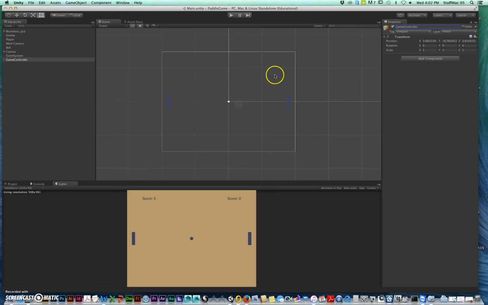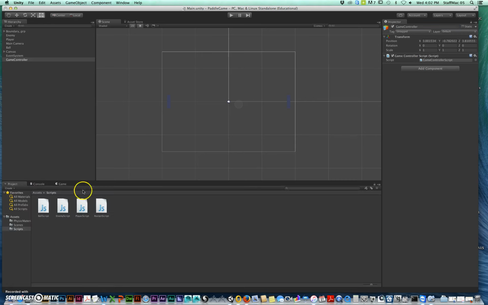So we're going to name it game controller. I'm going to add a new component. This is just another way of working. I could do scripts, but instead I'll choose New Script, then choose JavaScript, and I'm just going to call it the game controller script. And that will make a new script.